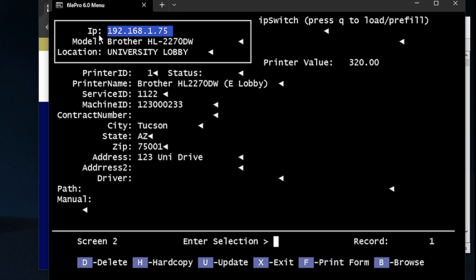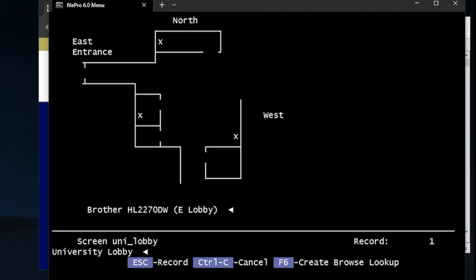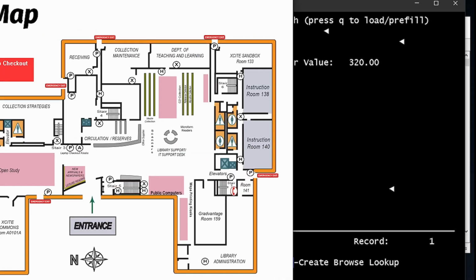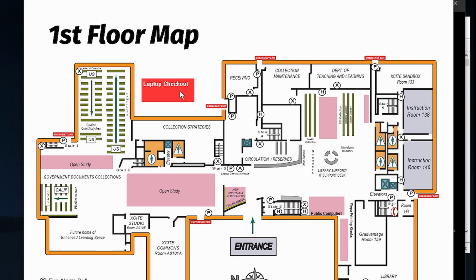And I even built a map into this database. It's just a basic type of ASCII map. And if I back out, I created another type of map, and this one is a little bit more detailed. If I hover my mouse over there, it pulls from the database. So it's just the kind of thing that you can do in a business type of case. If there's any interest, let me know.